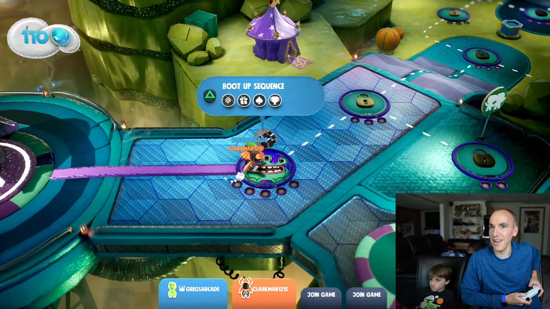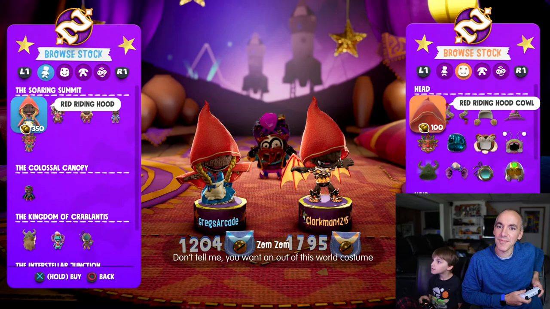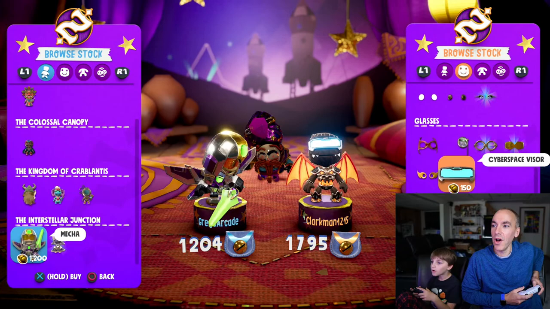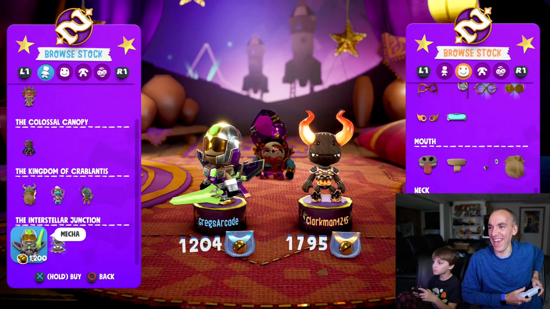Let's go to Zoom Zoom. Oh, yeah. Let's see what Zoom Zoom has. Any new stuff in here? No. It says new. Are you going to spend some of your money, Ebenezer? I don't see anything new here. Oh, there's green hair. Oh, dude. Oh, my God. That's 1200. Okay. I'm the only one that I could probably afford. I have 1204. That's sick as frick.